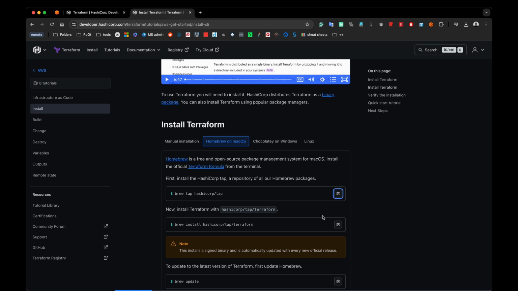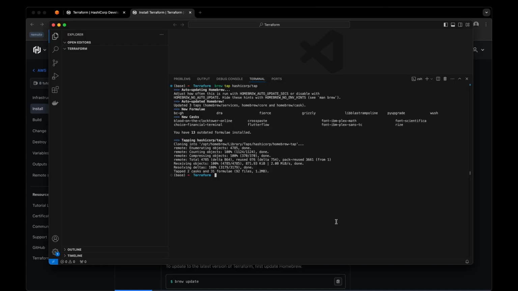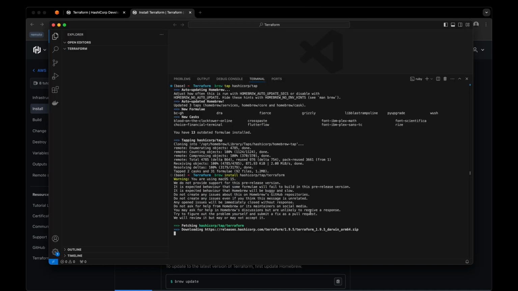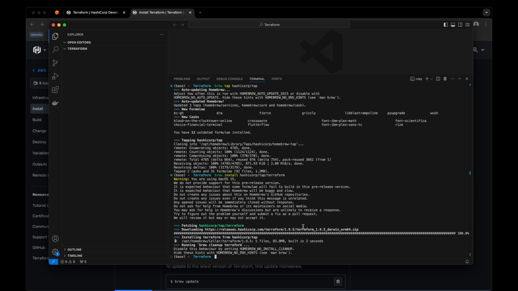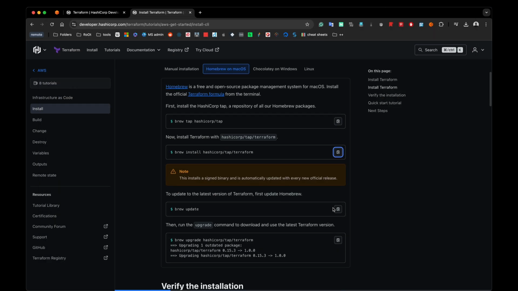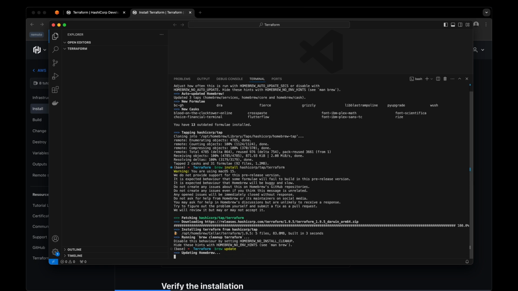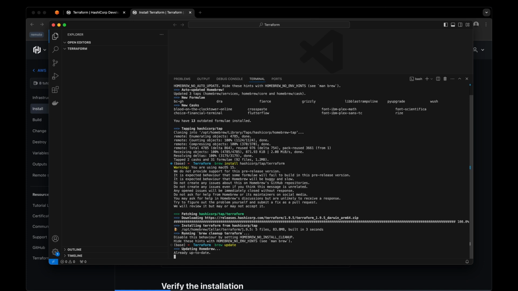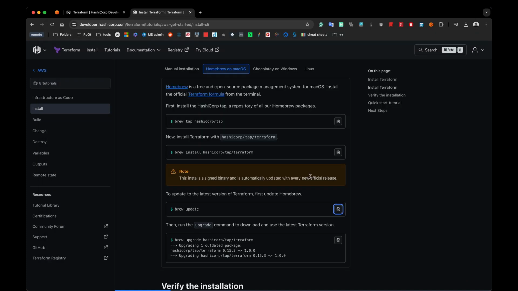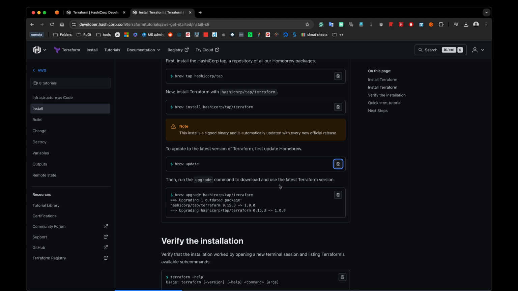Then we have to copy this and paste it here. So it's doing its job, it's doing the installation. And then we have to update as well. Already up to date.